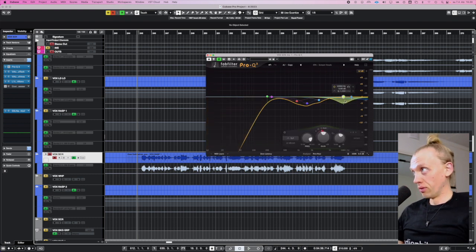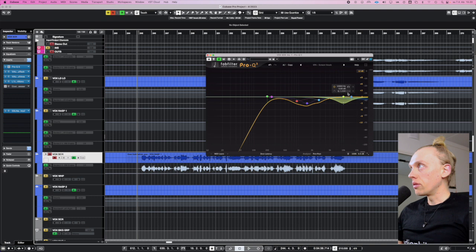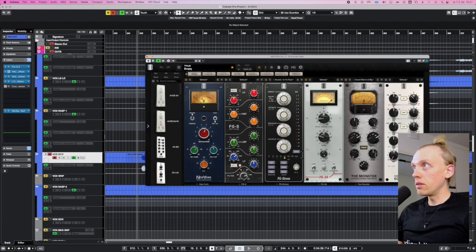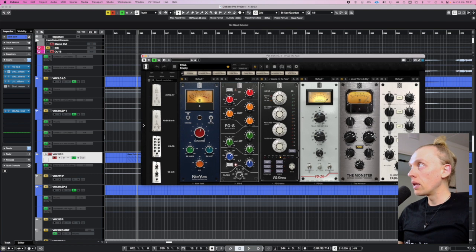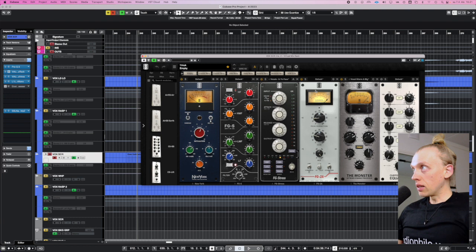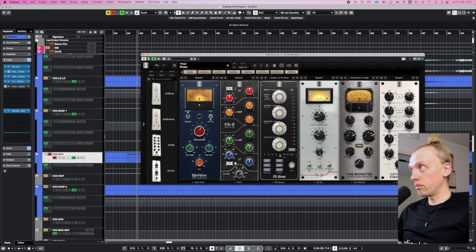So I was taking care of that with this de-esser, and then with this dynamic high end band here. And then after that, I'm using pretty much the same kind of approach. I have this saturation going on, and then hitting it again with this Stressor, and then evening it out more with this LA-2A compressor, and then adding a little bit more parallel compression after that. And this is off, and this is off as well, so I'm just doing everything here now. But sometimes you have to add a little bit of brightness after that for sure.